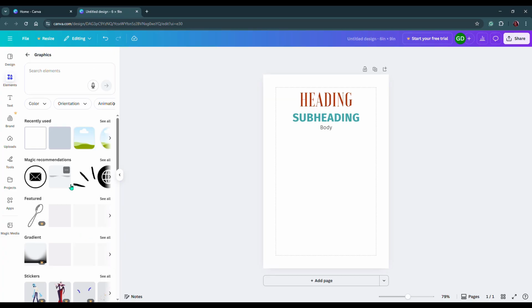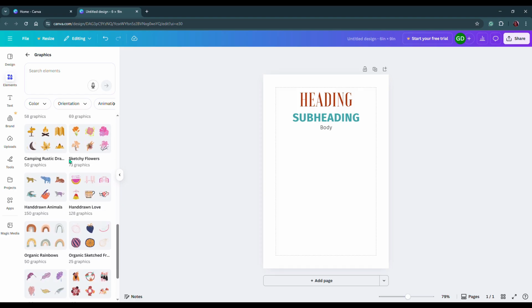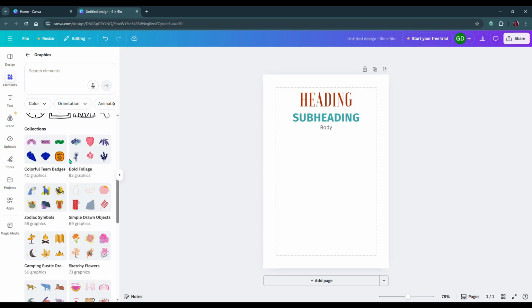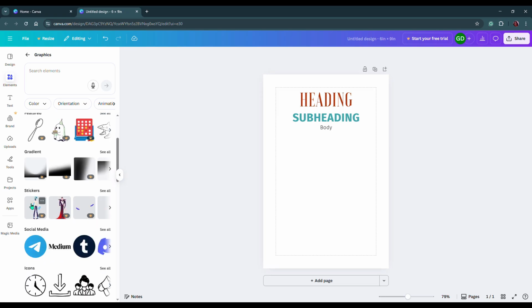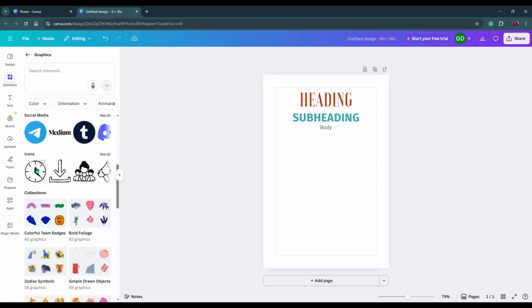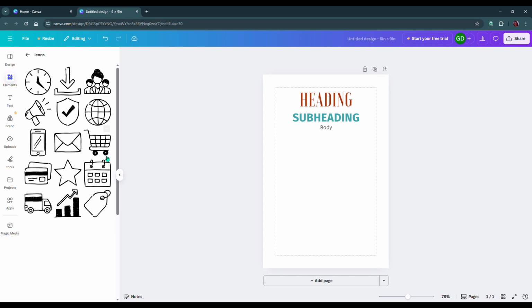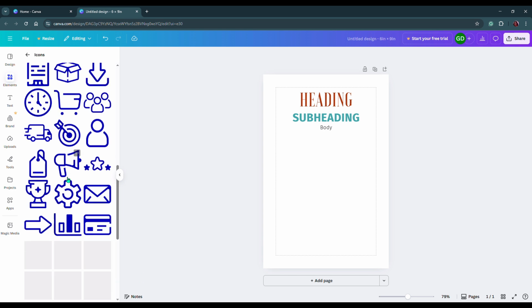Graphics, we can go look at graphics, and there are lots of them. You can put in a search what you're looking for. You see, these are featured, these are gradient, these are stickers, social media icons. If you click on all, then you'll see all of the collection.